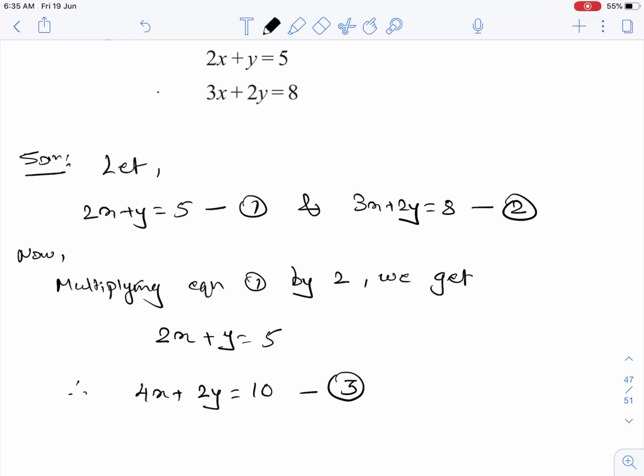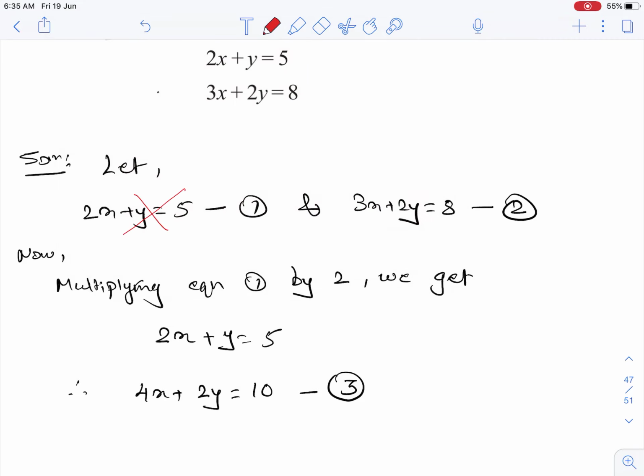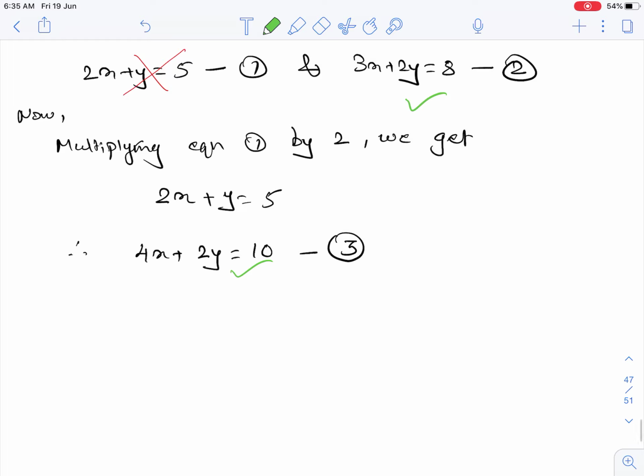Now remember that the equation in which we made changes is the first equation. We are not supposed to use this equation now, so I am marking it that we will not use it, but we are going to use equation number 2 and equation number 3. Now what is the next thing we are supposed to do? Check how to eliminate this 2y. Both of them have the same sign, so when both terms have the same sign, how do we eliminate? We have to eliminate by subtraction.